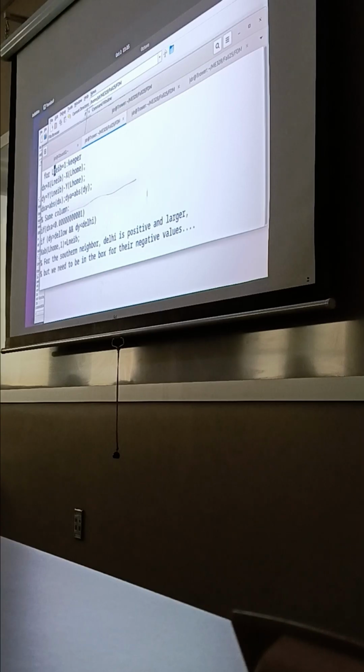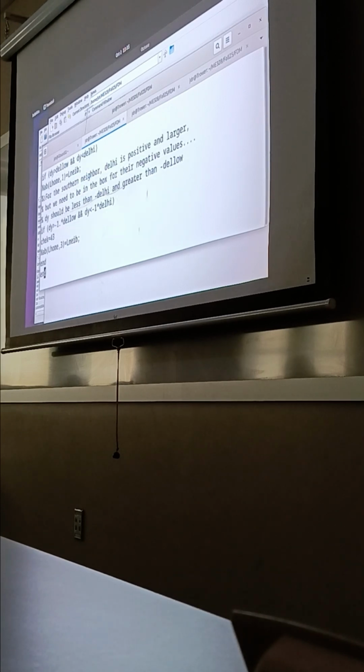So we got our DY, and it's defined as the neighbor minus the home value, so when we get a southern neighbor, it should be a negative value.